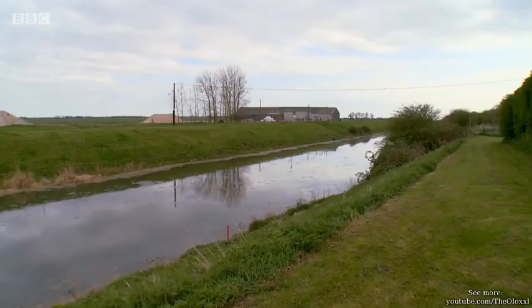I mean, it would be a real novelty to actually step out of the house and find that we could put the boat outside, so we could load it up there and then. It's a dream come true, isn't it? It's got lots of exciting potential. So, what about the county then?